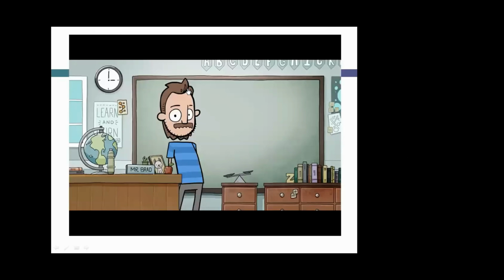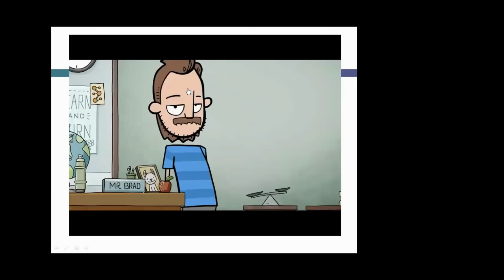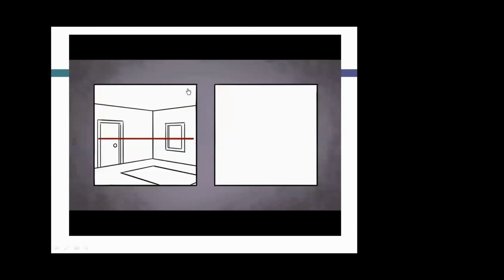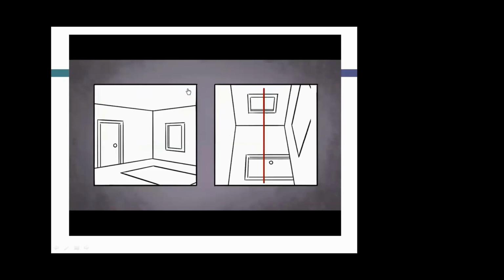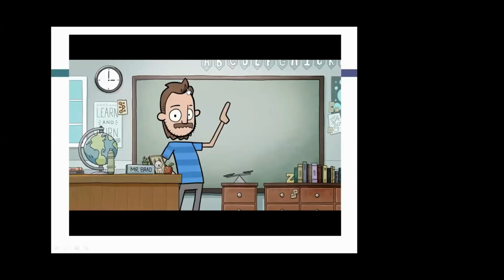Another technique is to have the horizon line on an angle. You don't see this very often because we're used to looking at the world when we're standing up. But if you're seeing the world from the eyes of a person who is lying down, then a sideways horizon line will do the trick. Use this technique sparingly.